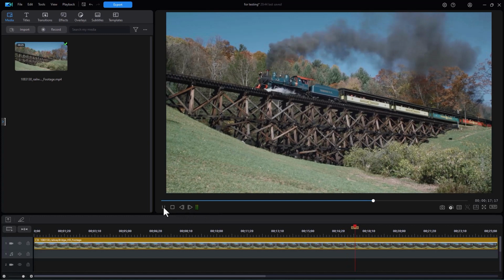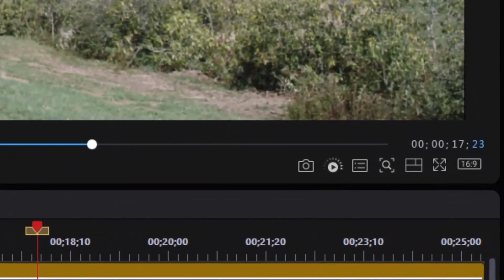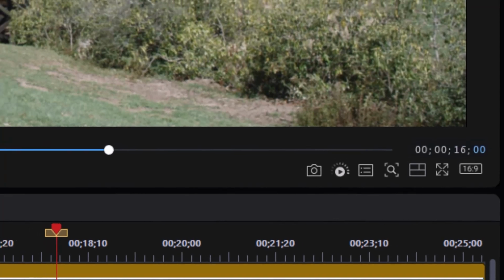And let's assume I want to take part of it and make a short GIF or animated PNG file out of it. The easiest way to do it precisely is decide where I want to start and stop the area I'm going to use. So in my project, if I do Alt-G, that will take me to my time code. I'm going to take the frames, which is where it starts, and type a 0 there, and I'll use the left arrow on my time code, and let's say we want to go back to 16 seconds. I'll type in 16, press enter.